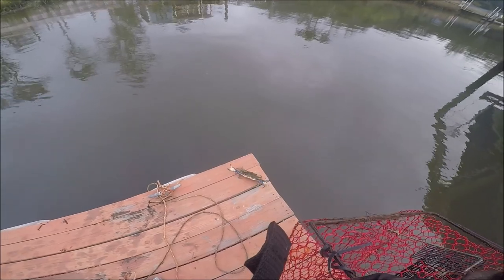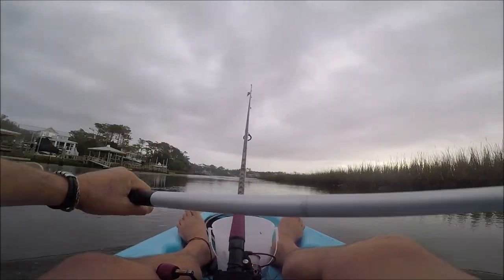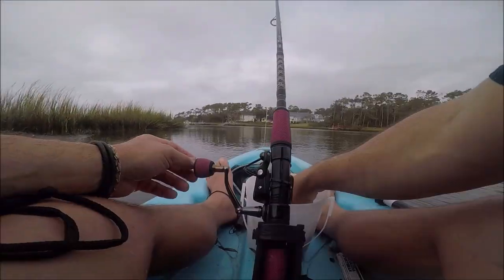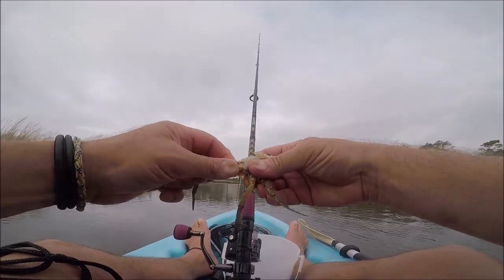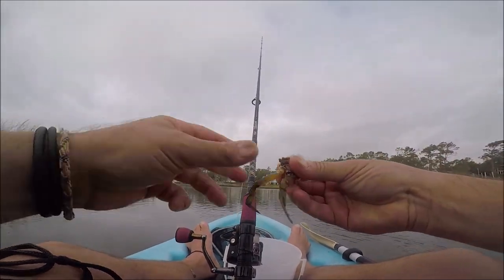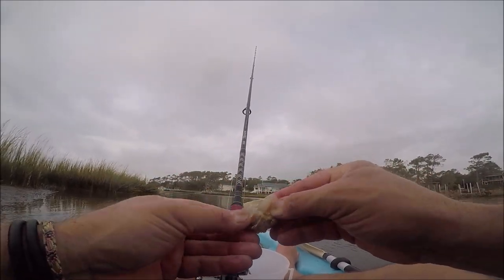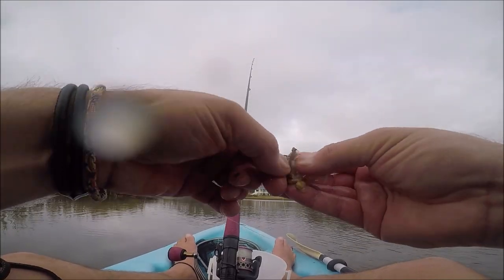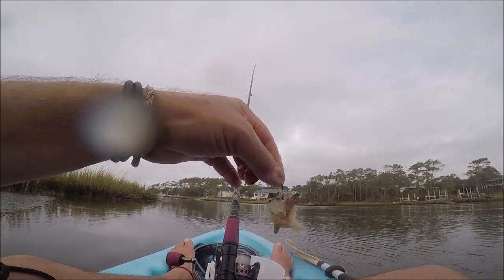Simple rig — a three-odd hook, just a Carolina rig. Here I am paddling out; I'm going to go find a good spot. Now this is Veterans Day and I was fishing between the raindrops — it rained in certain parts of the day, and I kind of went out twice, came home, and went back out again. So I got the crab. I want to break off the legs so I just have basically a piece of the meat without the top shell. I'm going to take that three-odd hook and stick it right through what they call the knuckle on the crab — basically where the leg is — stick it through to the meat part and toss that out there.